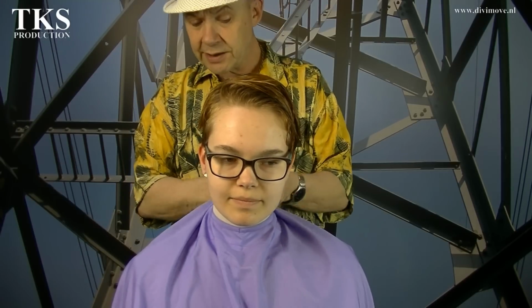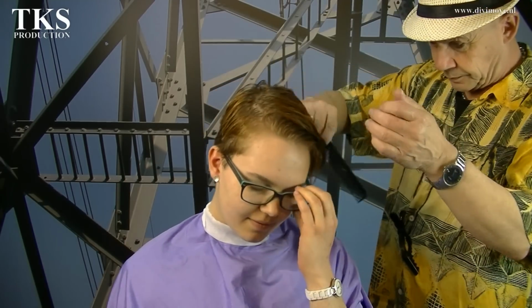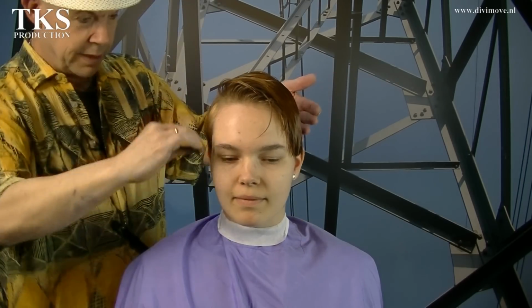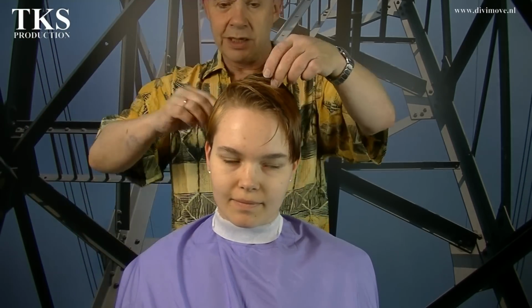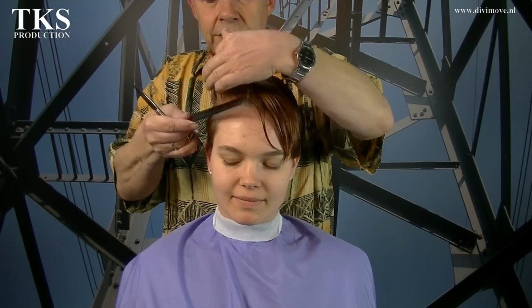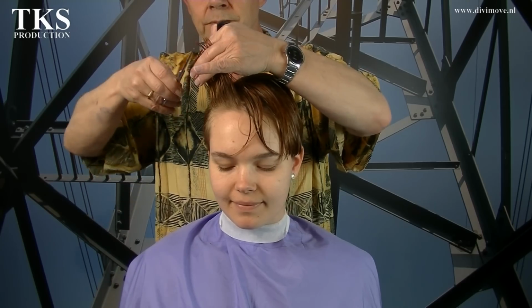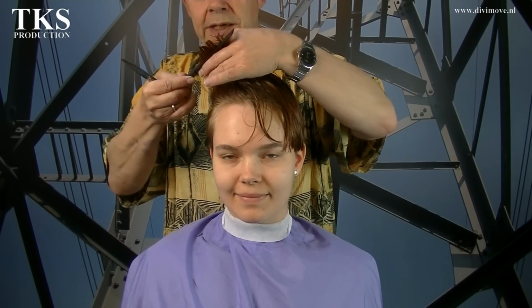Your hairstyle will be not ultra short, so just nicely cut. Holding a strong line on this side. This side will be nice flowing, so there's no hard line in it. Just showing a natural, nice hairstyle. Starting on top, take it in an angle. And work this till I get on the back. Angle is about 45 degrees.